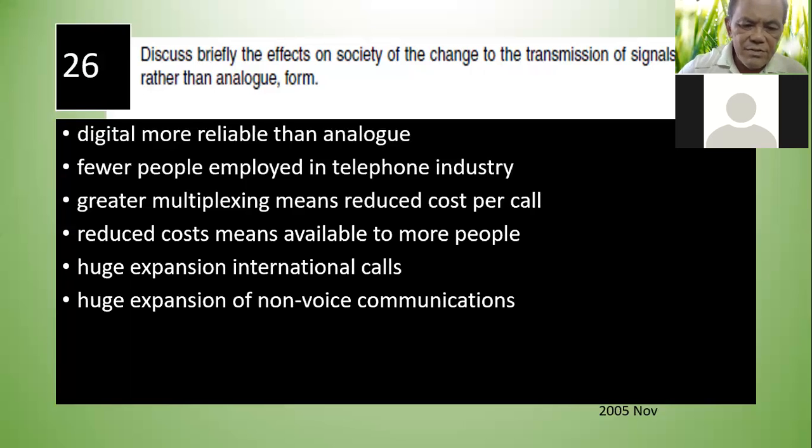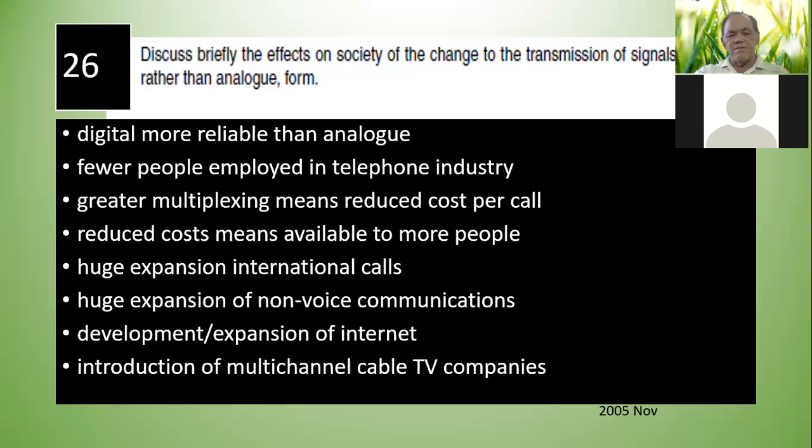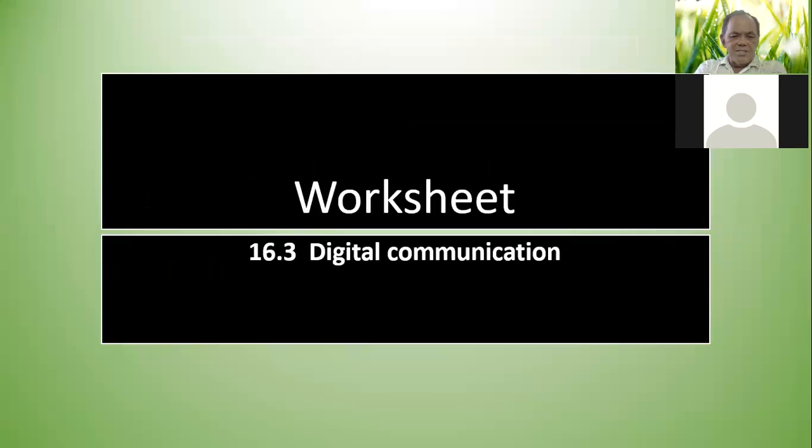Huge expansion of non-voice communication. Like our smartphone, we prefer to use text messages, instant text messages. That allows the development or expansion of the internet, and also the introduction of multi-channel cable TV companies. We can see the effect on society of digital transmission. Okay, that's completed. Let's go to the worksheet now.